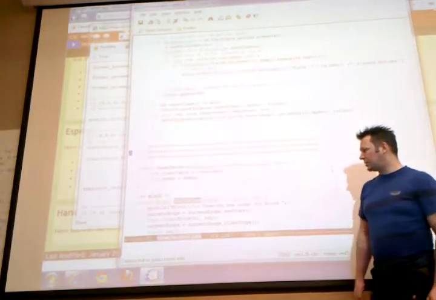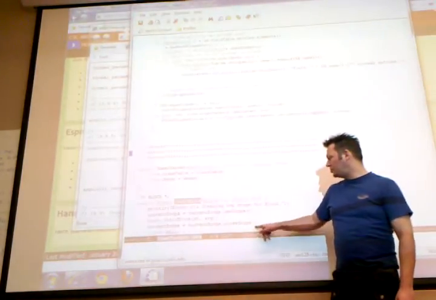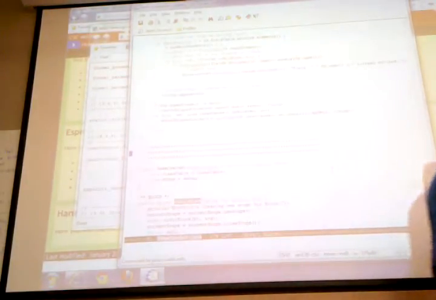We'll need to do that in the type check. But anyways, when I come back from there, I say current scope is equal to current scope.closeScope, so that removes the scope that I just opened up there. And remember to return null at the end, and you're good to go.